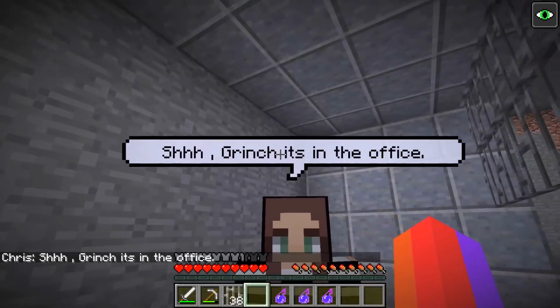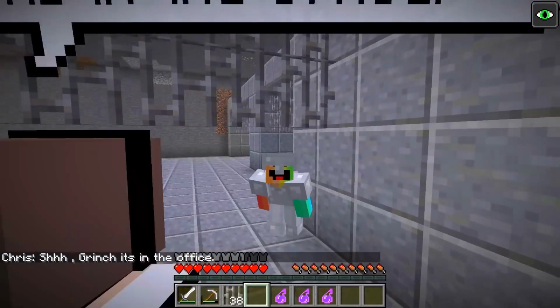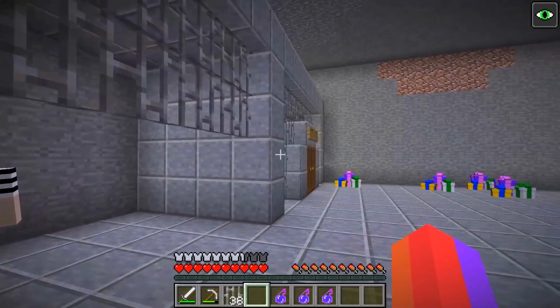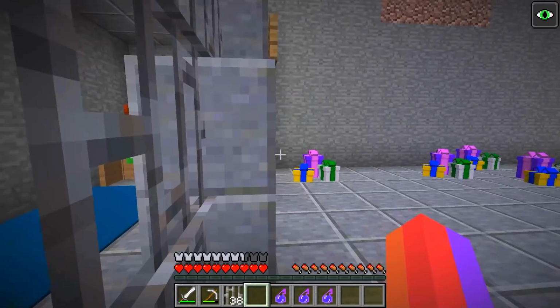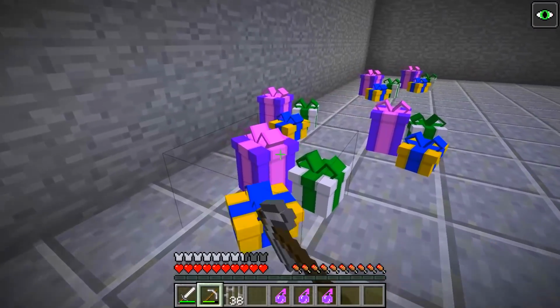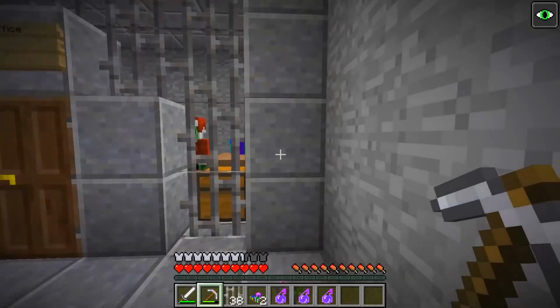Hello? Shush, the Grinch is in the office. Oh my God. Oh, he's in the office. Oh, what? Oh my God. I did not know that. Okay, we gotta be super quiet, guys. We gotta be super quiet voices. Okay, oh my God. How did he not hear me breaking the metal and breaking into the prisons? Oh my God, there he is. Okay, let's take these presents. I'm taking these presents back.